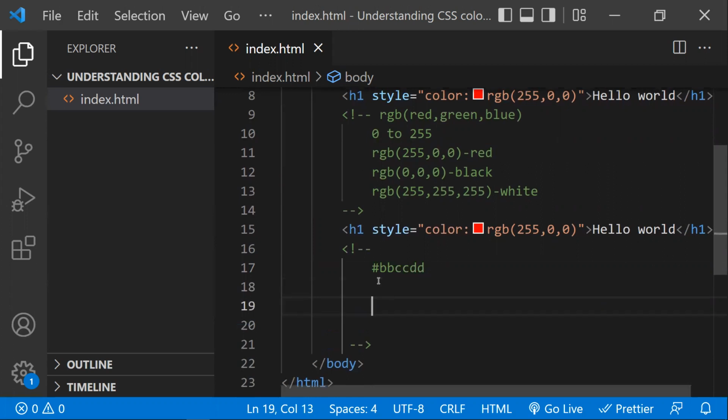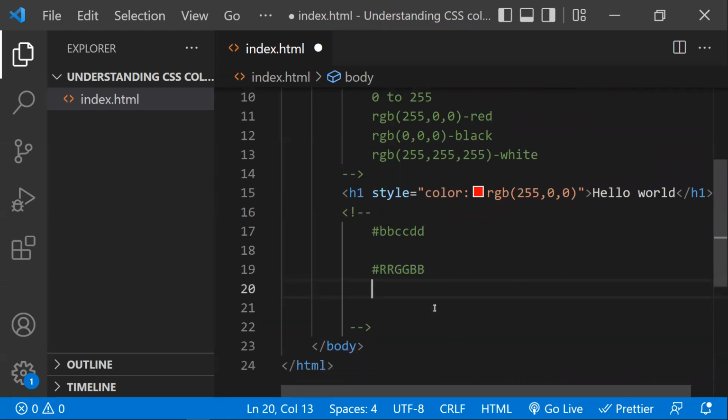See, this is very much similar to what we have for the RGB, like hash RR. It means red color. I will keep this in caps: RR red, GG green, BB blue. This is the intensity in this place. While you're defining the hexadecimal values, it would be like this. What range of values can I give to this? The range of values is from 00 to FF. This is about the hexadecimal.